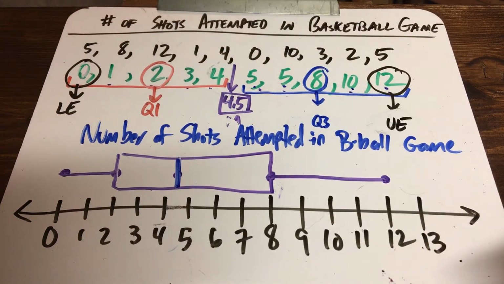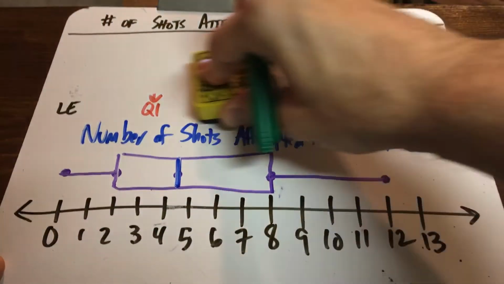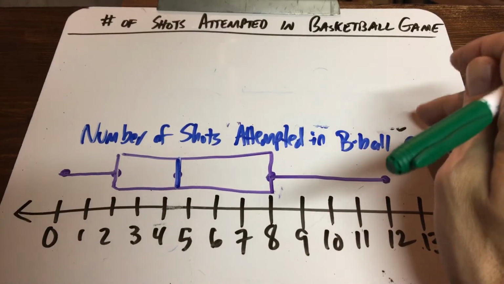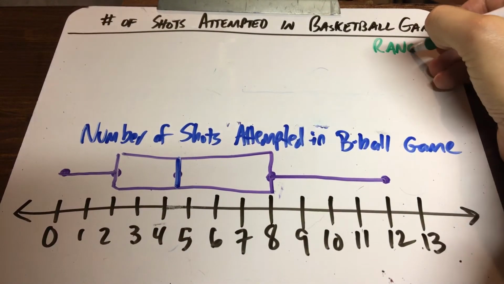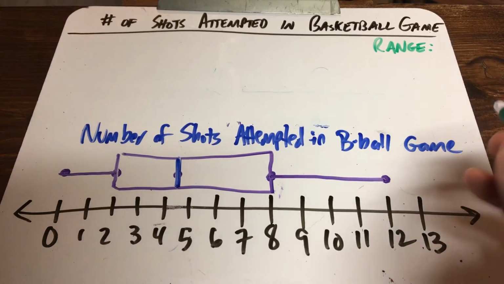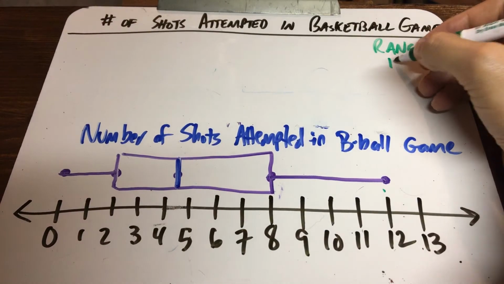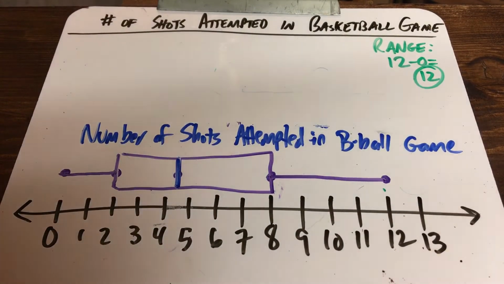What is the whole point of the box and whisker? Let me show you. And actually, let me erase these up here in case I need to put some notes up there. What's the whole point of these, right? Why would I even want to do these? These are great. They can tell you the range, right? Can you find the range very easily? Sure you can. It's always this number minus this number, 12 minus 0. I can do the range in about 5 seconds, right? So I could say the players on the basketball team took between 0 and 12 shots, right?